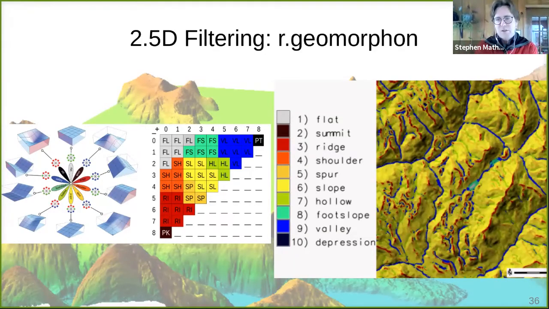r.geomorphon is a great little landscape classification algorithm that really takes the state of the art for landscape classification up. I won't get into the details, but one advantage is that it's not just a distance-based filter, but actually uses line of sight. I was curious whether it would be useful for filtering other 2.5D information, specifically for helping us filter the Zanzibar data.